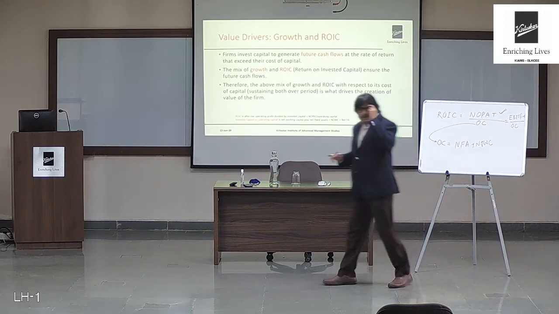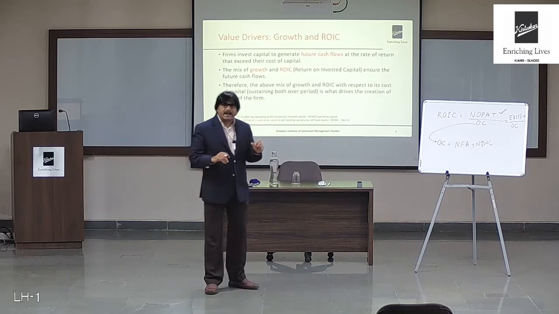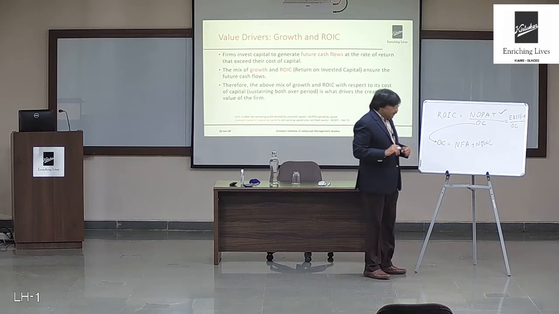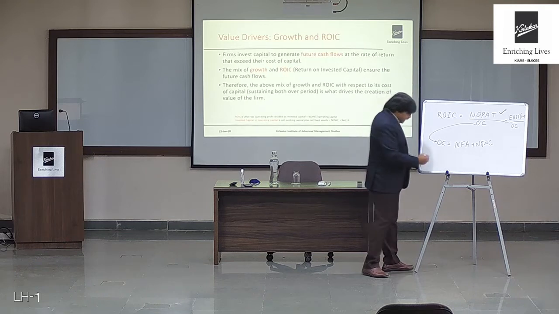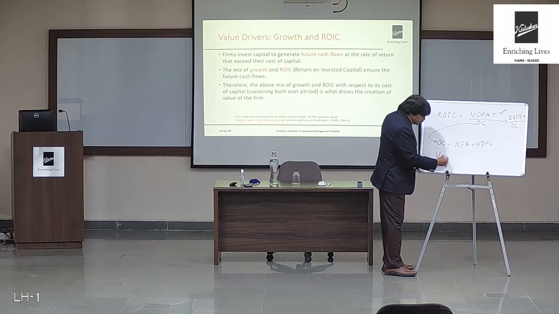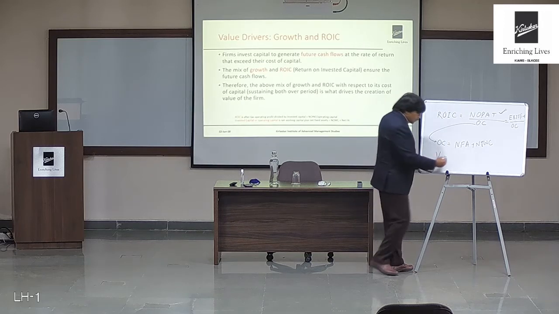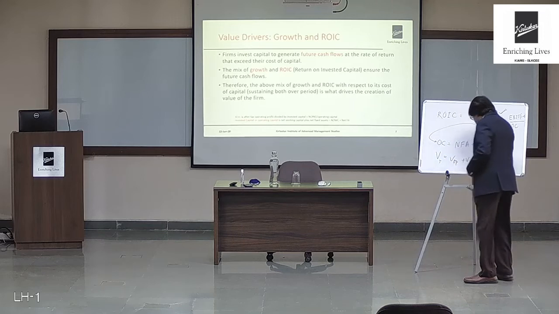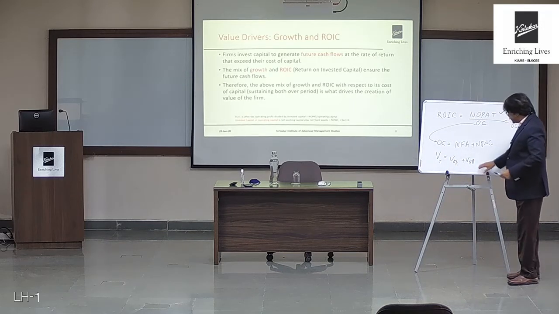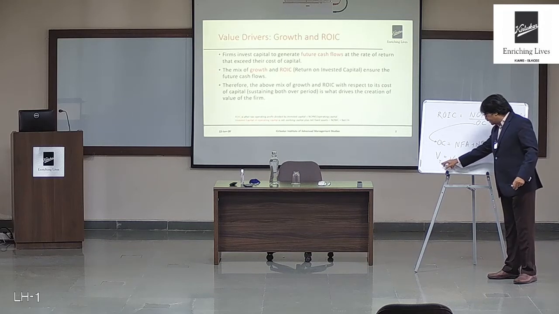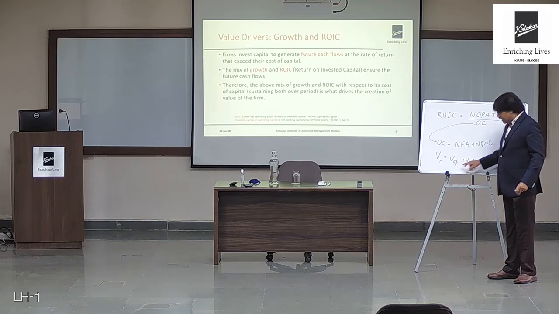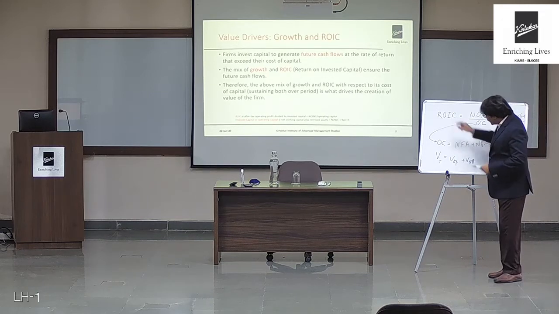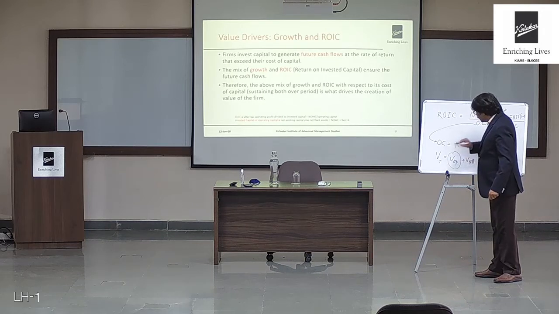So what we are looking at is, when the company's operating performance is calculated, only operating working capital is taken into consideration for calculation of the operating capital. Now why is that so, you might ask. The thing is that when we said value of the firm, total value is equal to value of operations of the company plus value of non-operating assets. So the total value of the firm is equal to value of its operating performance plus value of its non-operating assets. Now what we are doing here is the value of the operating assets.